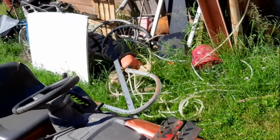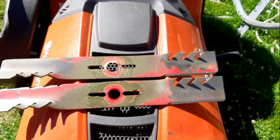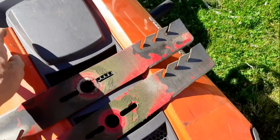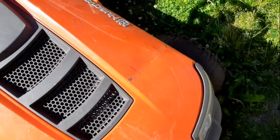Well, damn, there are flies. I got them loose, and they are of the same steel as you make a spring saw. I don't know, spring steel or what it's called. But I'm first gonna grind them, and then I'm gonna balance them. Well, not much, but I'm gonna do it, and maybe I'll show you.